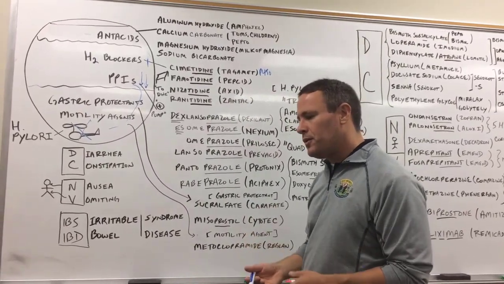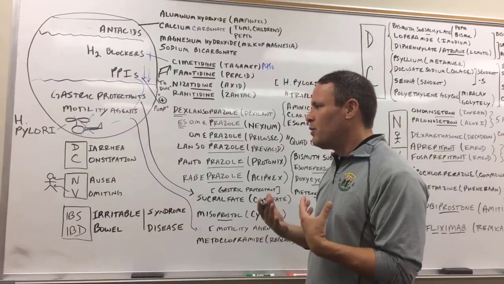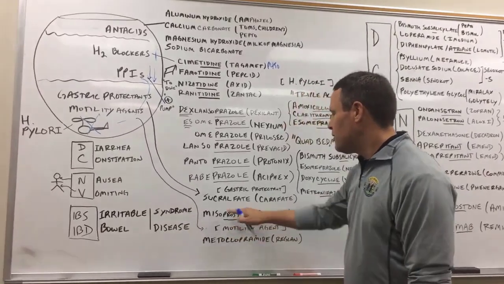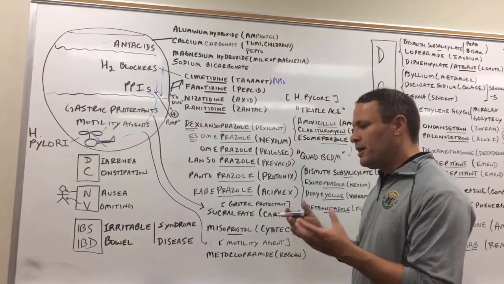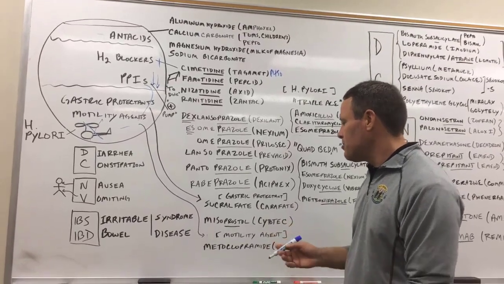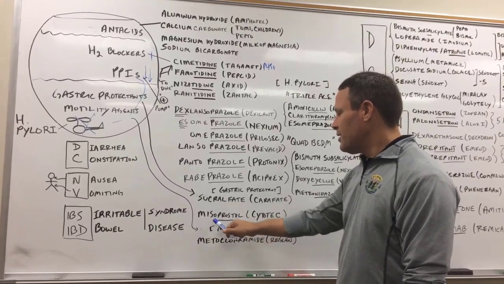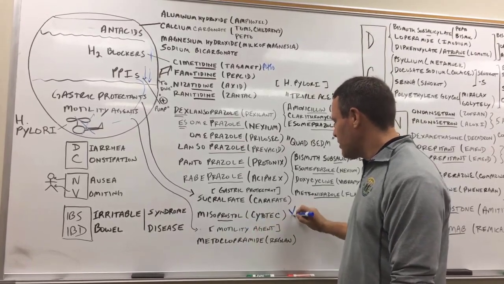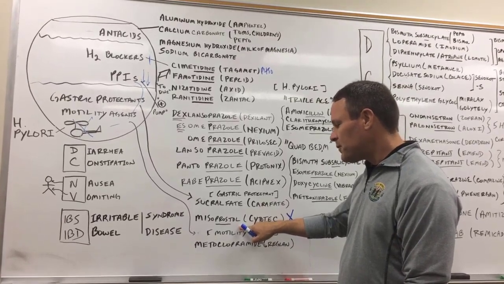Okay? So the ibuprofens, the naproxens, the meloxicams, and what we're going to use in that case is probably a gastric protectant of one kind or another. And so I put them down here. We have sucralfate, which is Carafate, and this is a pink liquid that really coats the stomach to protect against ulceration. But the one drug that's only approved for these NSAID-induced ulcers is this misoprostol, which is Cytotec. Okay, this is pregnancy category X. It's very dangerous to the fetus. We don't want to use it in that way.